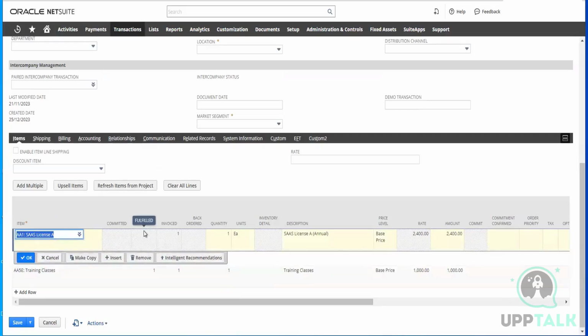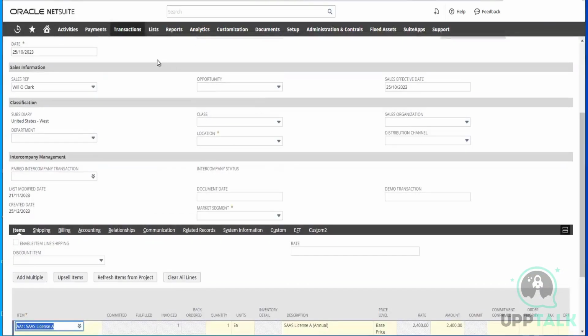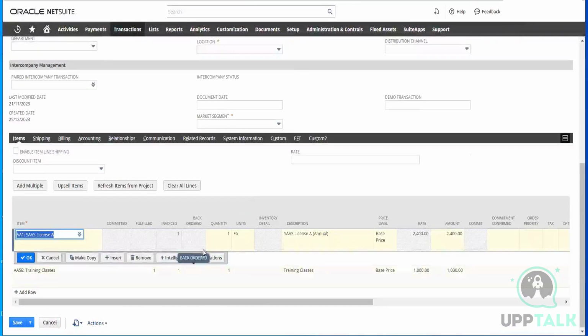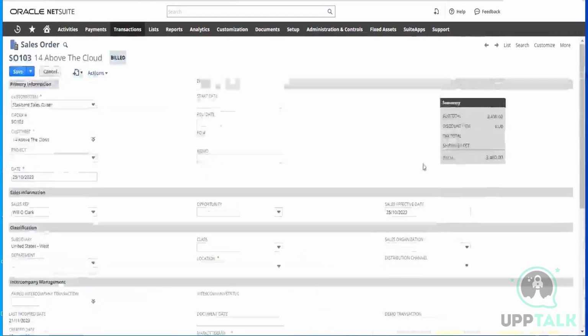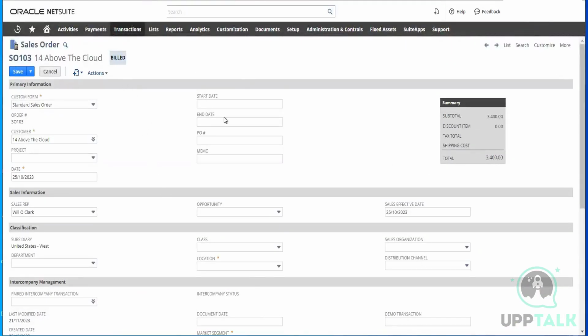Line init is something, let's say, what you understand by page init. Page init will trigger when a page is fully loaded. Likewise, line init will trigger when we enter a line. If you want to put any validation over a line, like if I'm entering a new line and we want to validate that you cannot enter any value, we can put validation at line level. That is line init. For line level we use line init, and for the whole form, we can use page init.